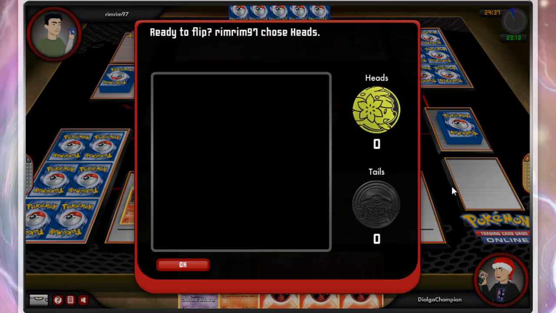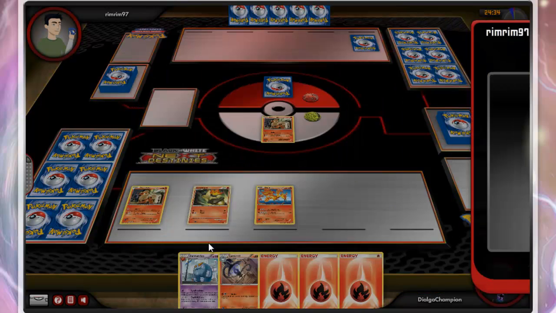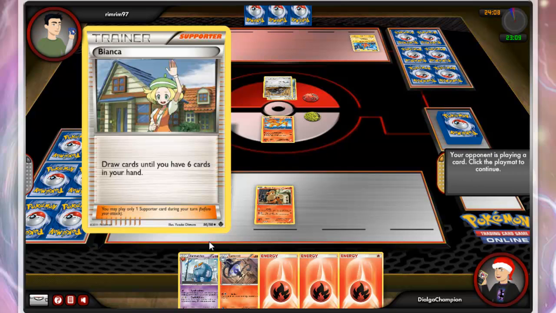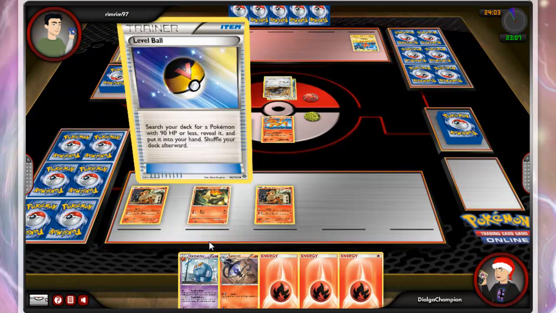And he chose Heads, so let the battle begin. Heads, he gets the first move. He equips a Steel Energy to his Durant, it looks like. And he's playing Pokemon Catcher. He gets to switch my active Pokemon, my Growlithe, with one of my benched Pokemon, and he's choosing Moltres. He's also playing Bianca, supporter card. He gets to draw cards until he has 6 in his hand, which means he gets an extra 3 cards.